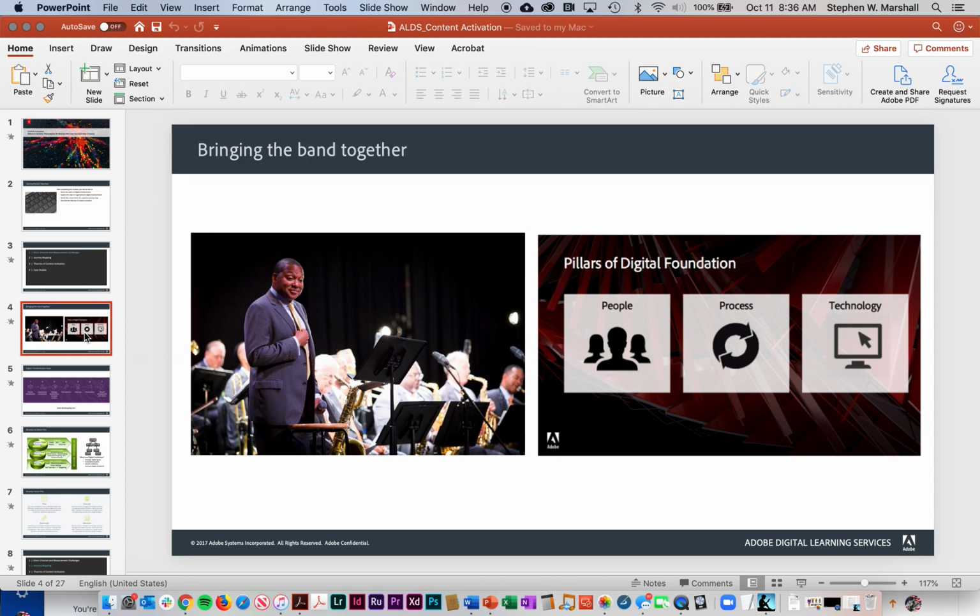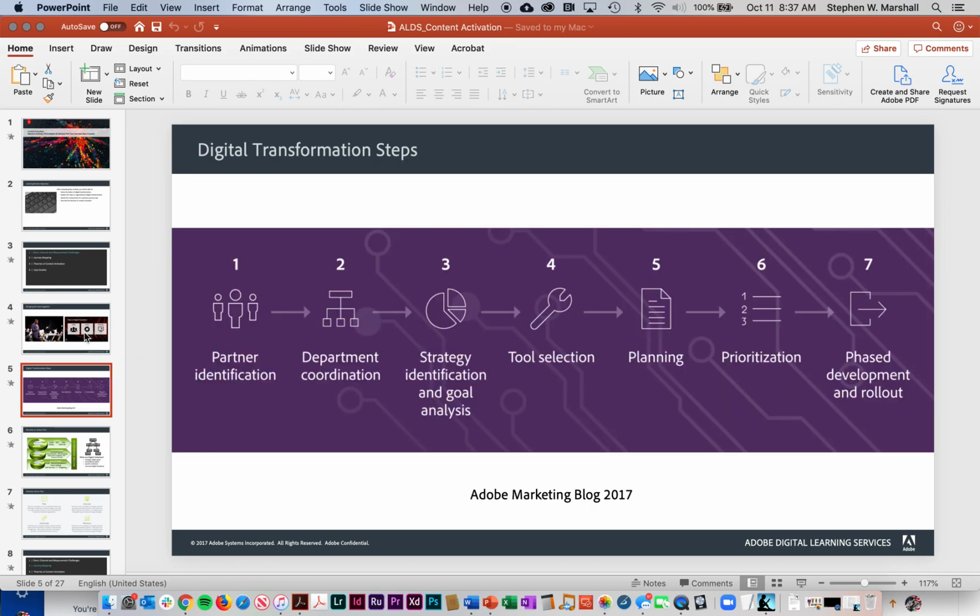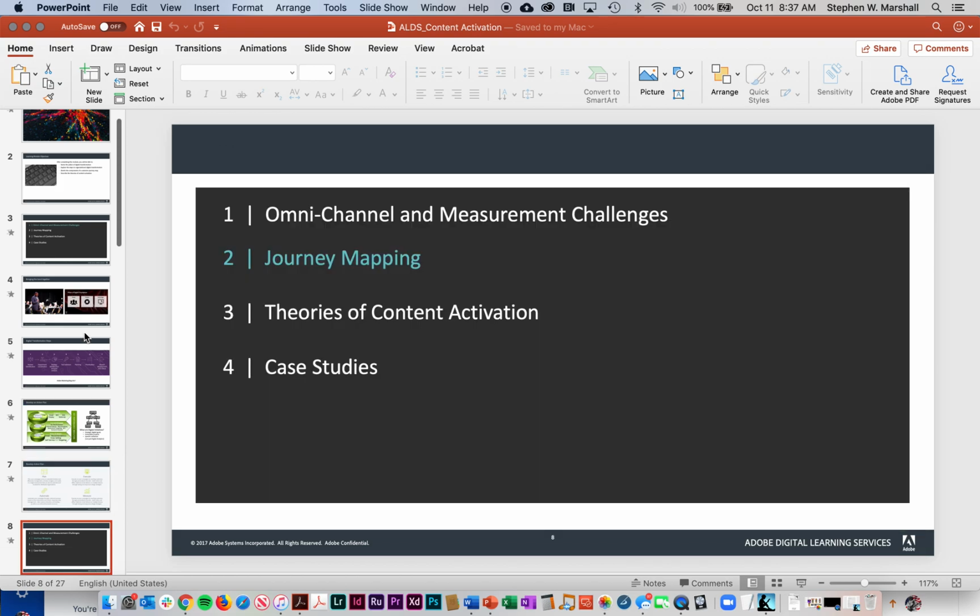And honestly, Melanie and I always ask our customers in our classes, which one do you think is the hardest? And the answers vary across all three. But clearly, I think that the hardest part are the people, because if you don't have the right people doing the jobs, if they're not organized correctly, you don't have the right leadership to really focus on what needs to be done, and they believe and they support what needs to be done, then the processes and the technology won't come together. So that's one of the things that I wanted to make sure I covered.